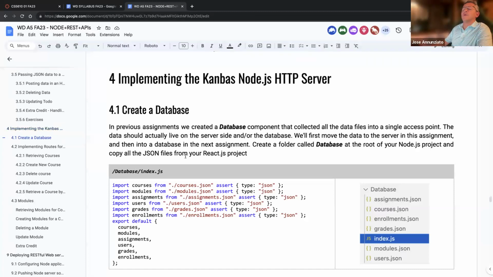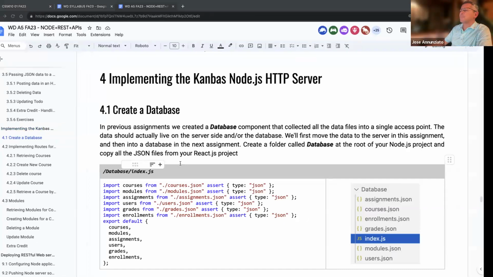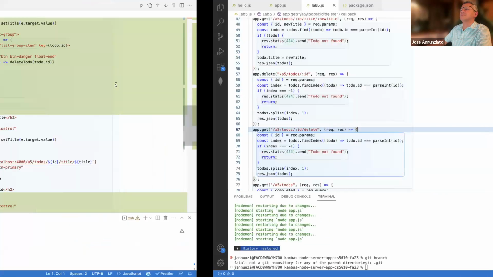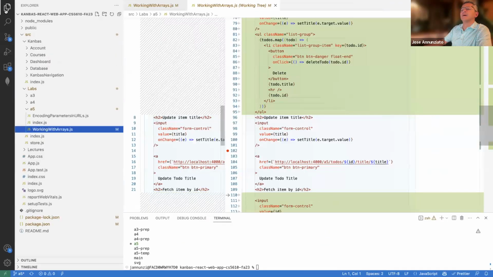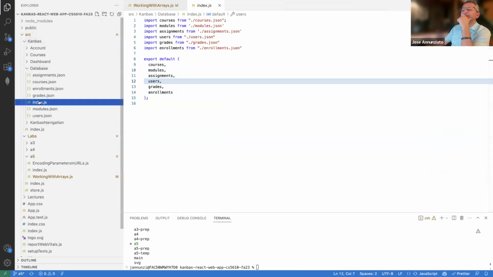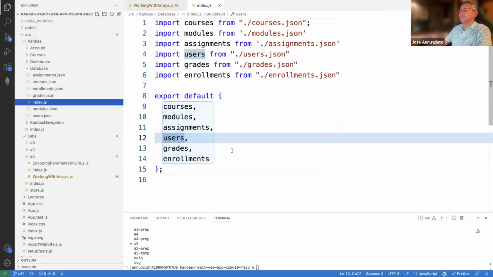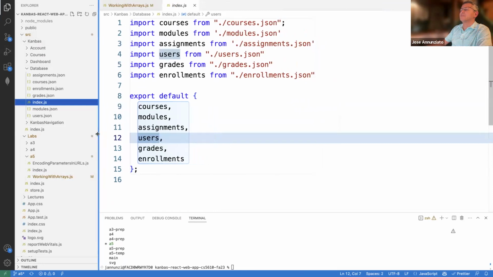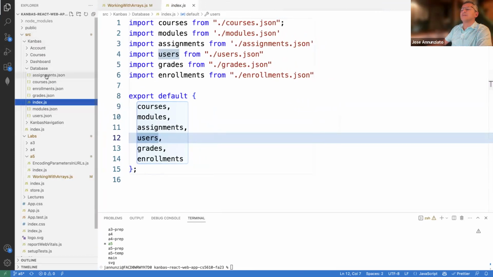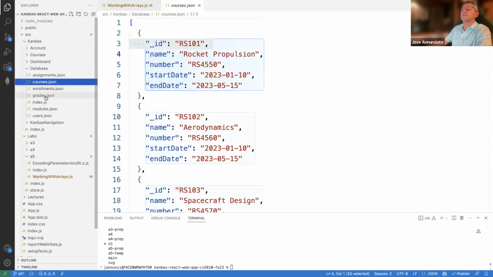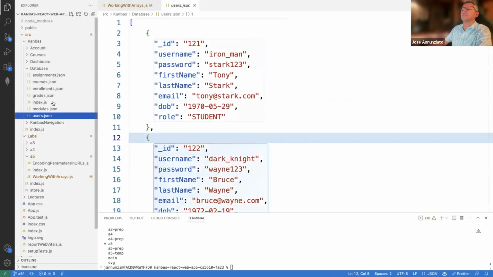Okay, so one of the first things we need to do is that the current Canvas application relies on a local database, right? We had a database object that collected all sorts of JSON arrays that represented assignments or courses, grades, modules, right?